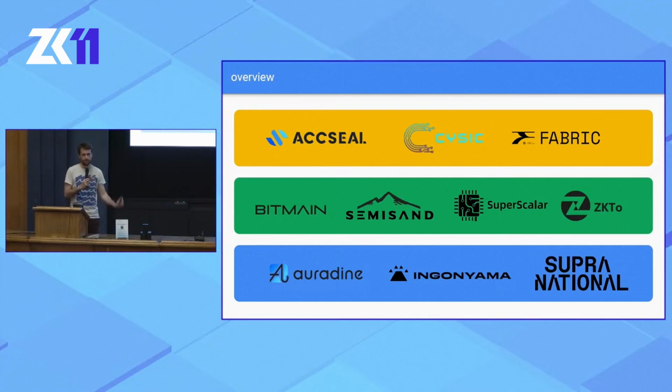And then you have 3 companies at the bottom here that I want to mention because they're extremely strong technically. Some of these are extremely well funded. And there have been hints of them also wanting to build a SNARK ASIC. So for example, Auradine told me that yes, they are building an ASIC for a certain ZK protocol, but they won't tell me the details. We have Ingonyama who wants to build what they call a ZPU, but they haven't started work yet. It's still too early for them. And then you have Supranational, which is the team that built these VDF ASICs here.